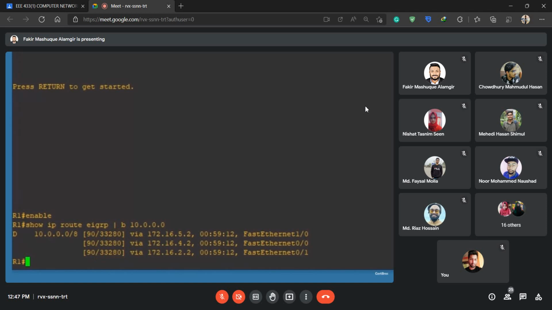You can see that we currently have 3 routes to the 10.0.0.0 subnet. These are all successor routes because EIGRP is load balancing the equal cost paths. To see a feasible successor, we will need to make a change and force one of the routes to be removed from the routing table.